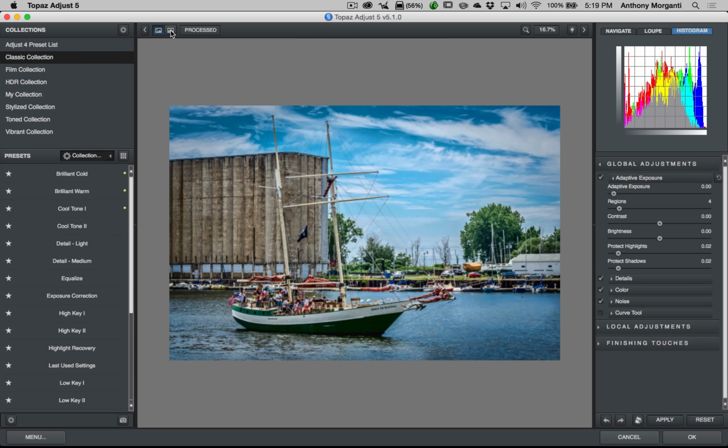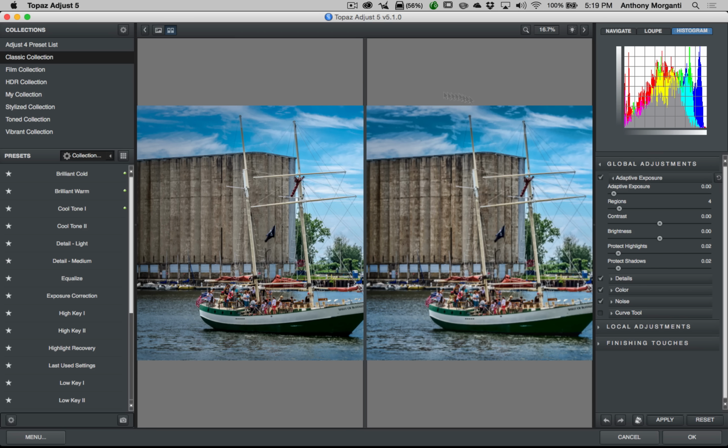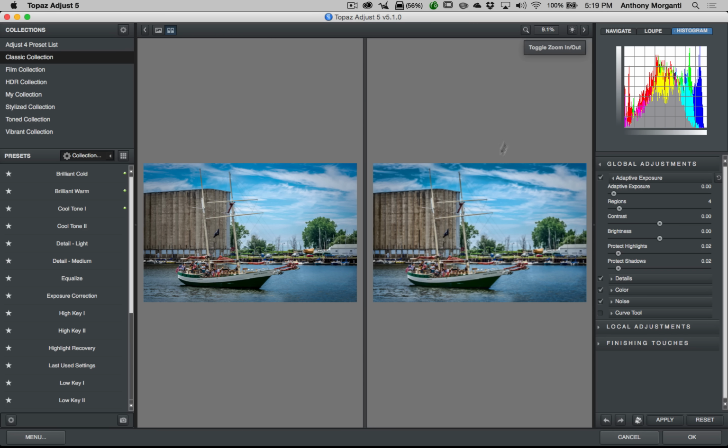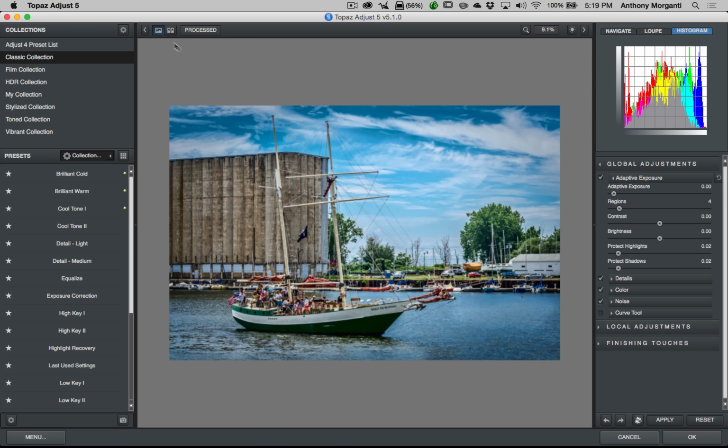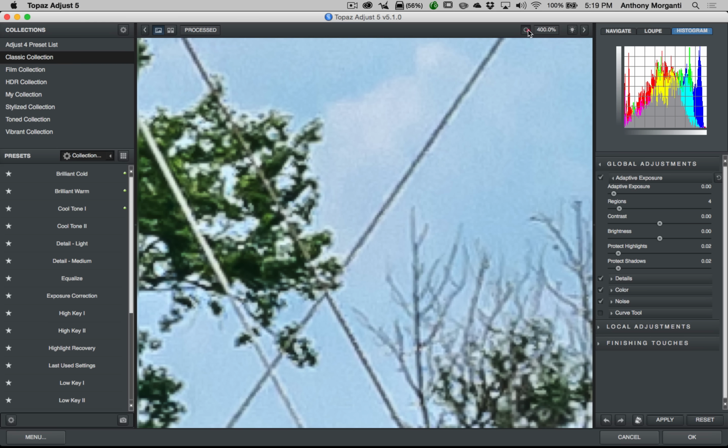And finally, there's a little box right here. I could click on that and I'll get a side-by-side view of the original next to the processed image. I also could hit this little magnifying tool here, and in this case, zoom out and I could see them full size or fit to fill to see each of the original and the processed image, and I could dial in different values if I so choose. So we're going to get rid of that. We're going to go back to the workspace that has the single processed view like that. So we click that box right there. And again, these work the same way. You could zoom in by any of these.